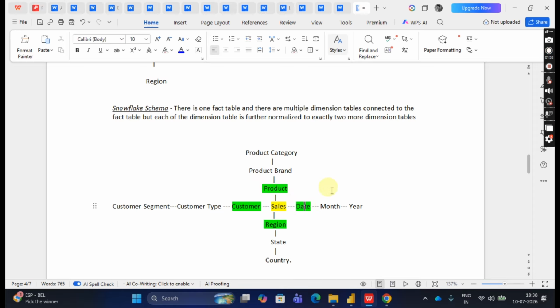The date table is normalized into year table and month table. The region table is normalized into country and state. The customer table is normalized into customer segment and customer type. Similarly, the product table is normalized into product category and product brand.